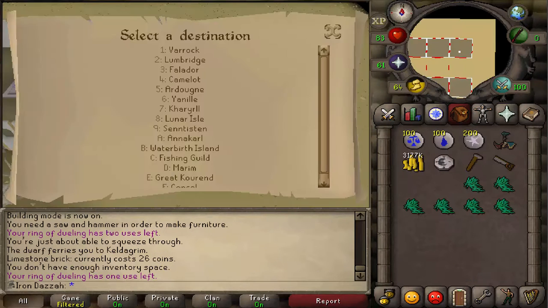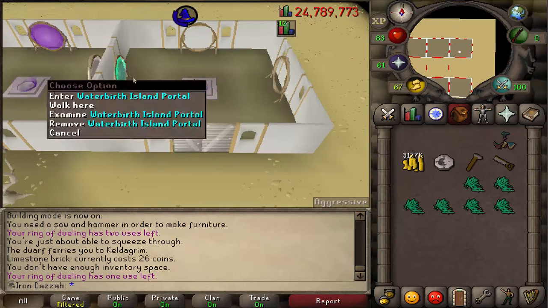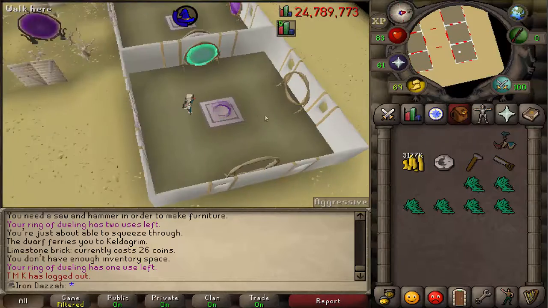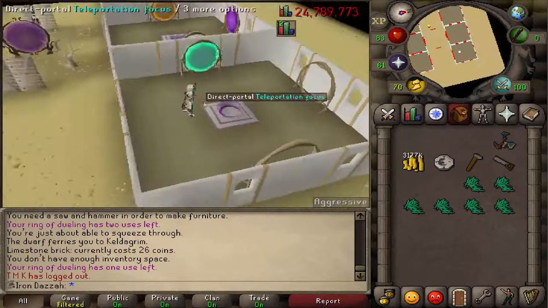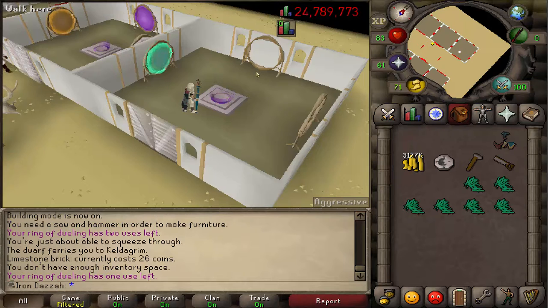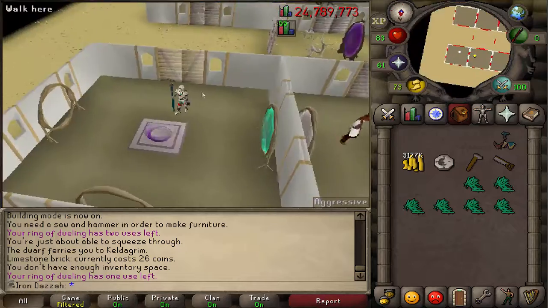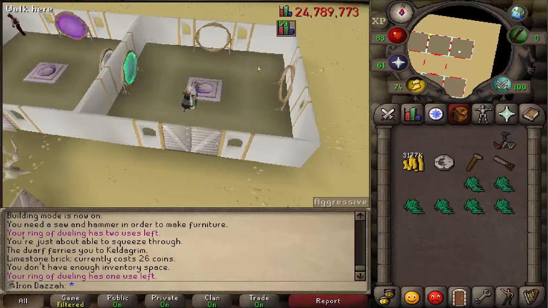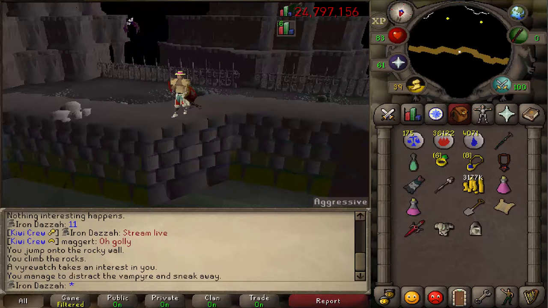Fun times. So while I was collecting some snape grass to make some of my prayer potions in the bank, I've got quite a few ranarr seeds I need to use, I decided I was going to make a Waterbirth teleport in my house, so I can just use house teleports instead of using all those law, astral, and water runes. So now that that's in there, I'm also going to swap over into Ancients at some point. I might not do it right now, to get a Kharyrll teleport, so I don't have to keep using the fairy rings to get to Canifis quickly. And I don't know what I'm going to use the last one on, but for now, Waterbirth Island is nice and convenient.